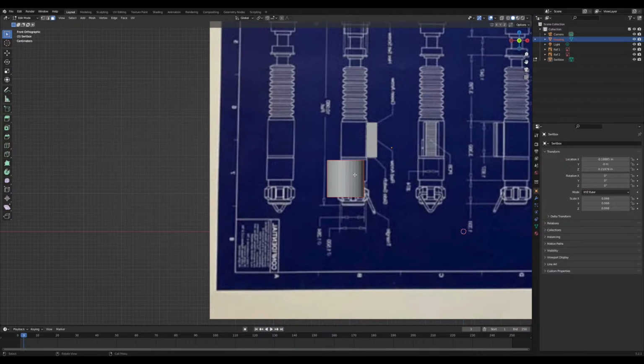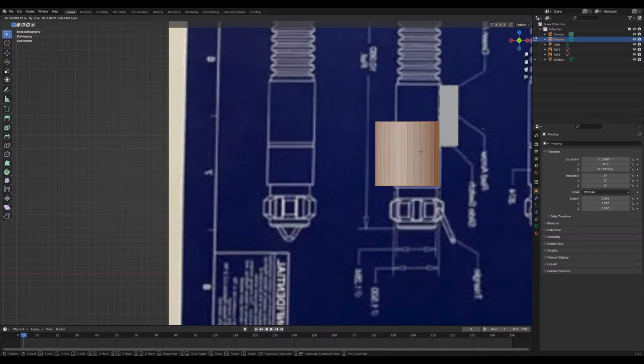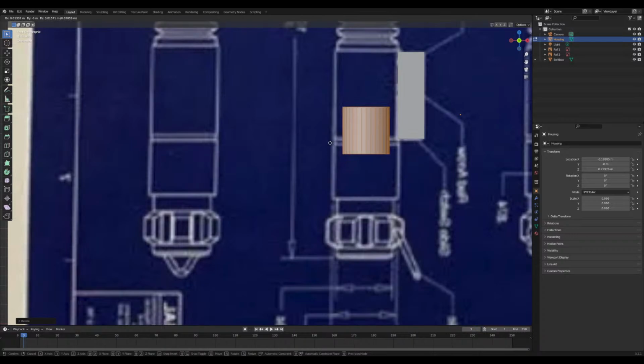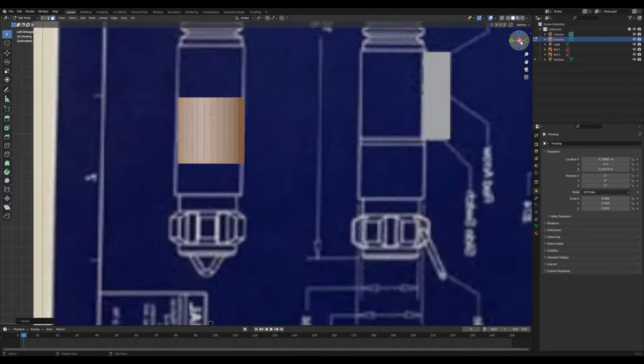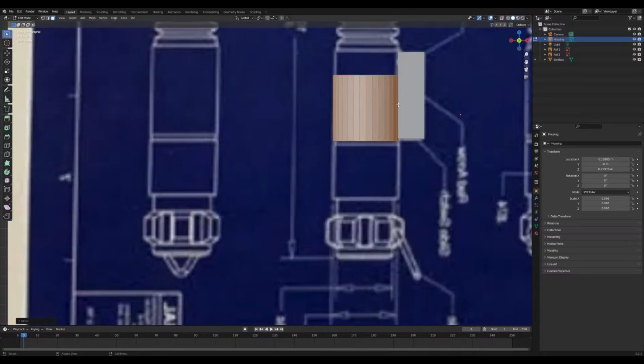All right. So object mode, grab, edit mode. And then we'll drag over here.